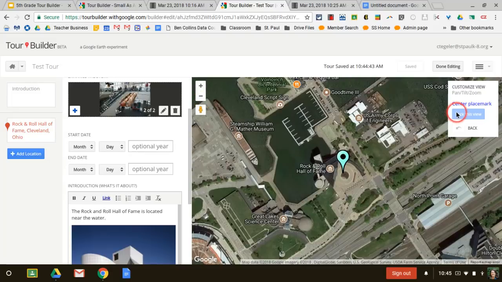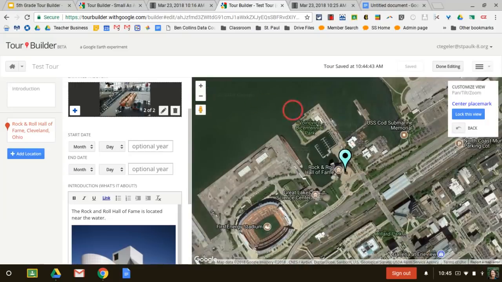But the whole point is you get to choose where your tour, where they get to see this for the first time. I'm kind of liking this view here to have them come first. I can lock that view. Yet, if I take them to Cedar Point next, Cedar Point actually has a street view within the park. Maybe I'll choose them to start within the park there. They always get the option of zooming in and out in your tour, but you get to choose where they start.